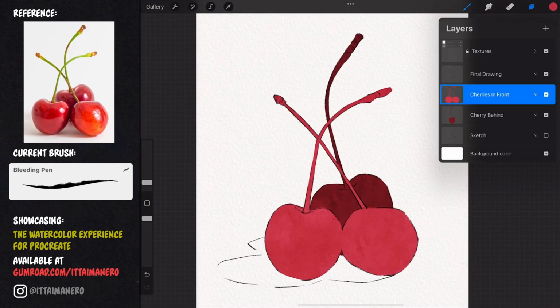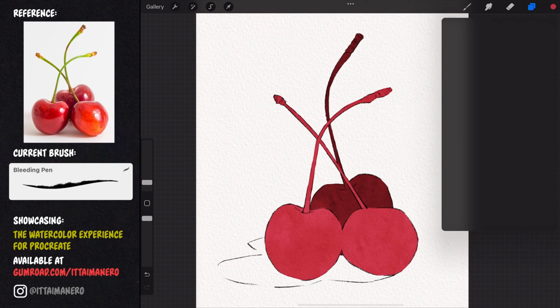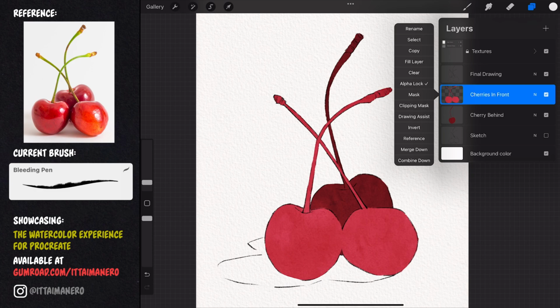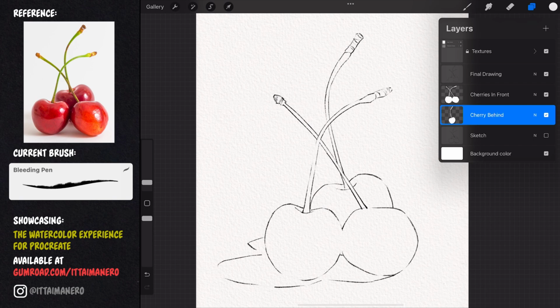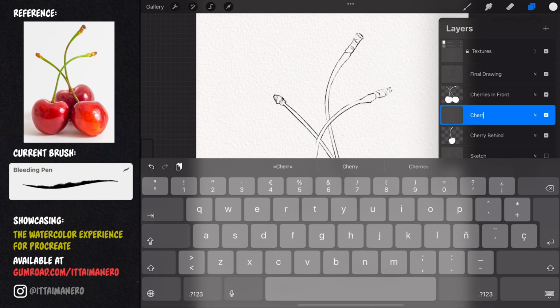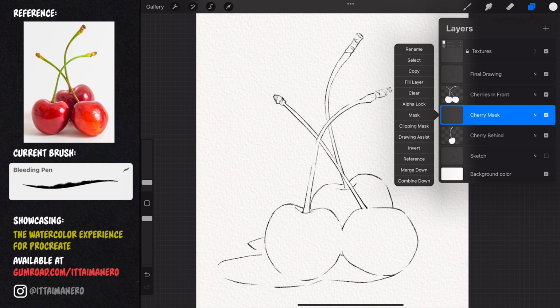Once we have both main shapes filled in with color, click on each layer, turn on the alpha lock option, and fill both layers with white. Then create a new layer on top of each of the 2 layers, and we'll name these new layers Cherry Masks. Then click on the new layers and turn on Clipping Mask.